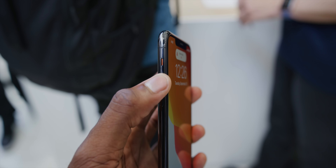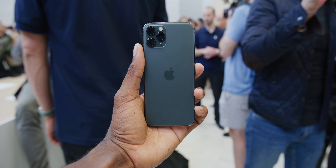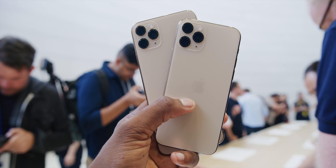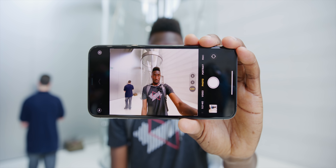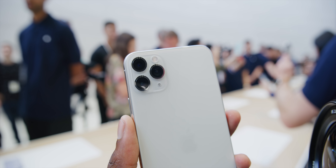It's not a bad phone at all. Honestly, this is probably going to be one of the best performing phones of the whole year, might have some of the best battery life of any phone this year, and will probably have one of the best displays. And I just love that matte finish. It's just my expectation of the word 'Pro' that makes me feel like I should expect a bit more. Bottom line: to sell you this phone, Apple is banking on you wanting to take the best photos or videos of any phone — they want this to be the best camera in any smartphone. If you take a lot of videos, I think it will be. For photos, that's debatable — the Pixel 4 is right around the corner and Huawei's new flagship is about to come out. But this Pro iPhone upgrade is all about the cameras, and as a camera nerd, I do love that.